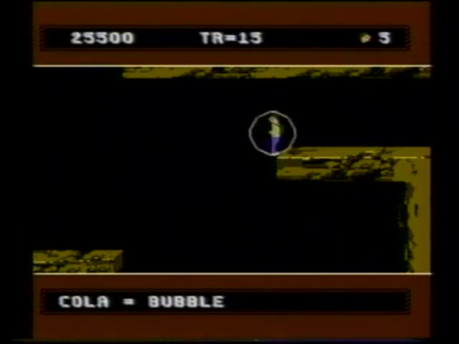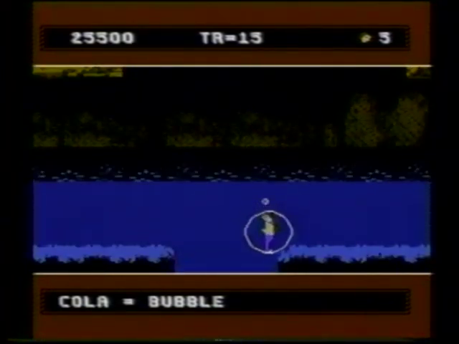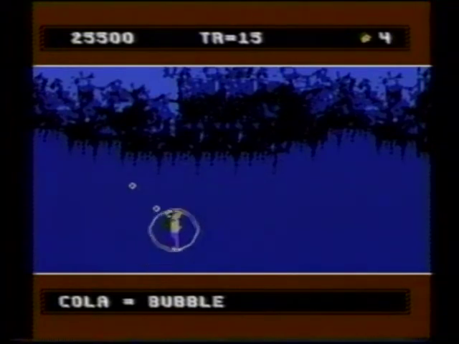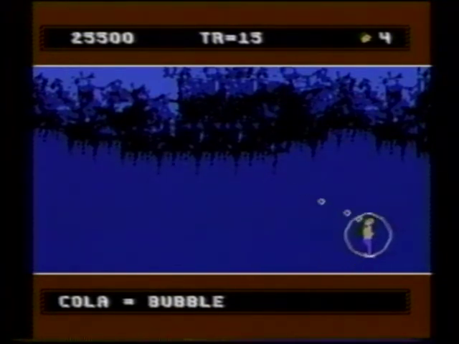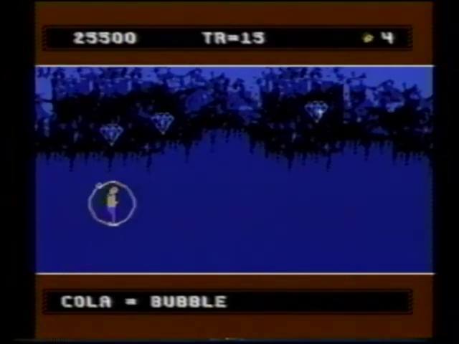Here you'll want to use a cola jelly bean. Now you're set for underwater travel. You're looking for diamonds, but watch out for spikes.